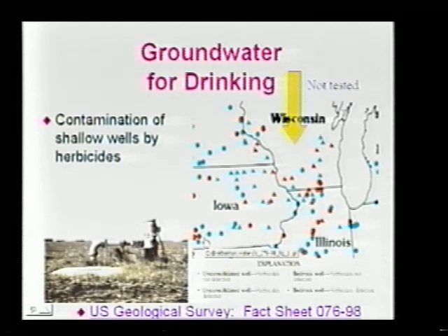Now, the United States Geological Survey is taking this very seriously. This map here shows Wisconsin, Iowa, northern Illinois, and of course Lake Michigan along to the right. The red dots and blue dots are wells that have been surveyed for whether they have measurable pollution in them, in particular evidence of derivative products of herbicides, essentially runoff from cultivated fields above. Notice your area in northern Wisconsin essentially was not tested very much. But over the rest of this area, it's disturbing to note that about 30 to 40% of the wells surveyed had measurable amounts of pesticides in them.